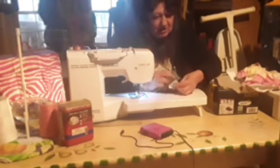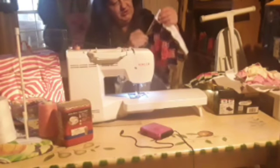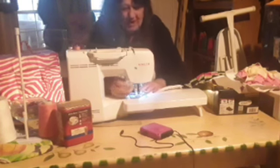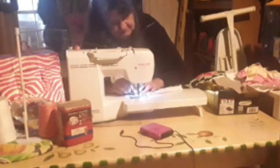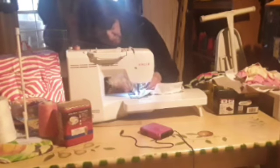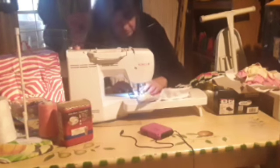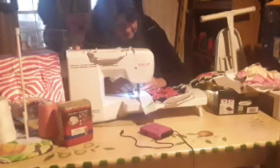Now what I want to do is I want to level this one up to this one. Now I don't want to stretch anything. I want to make sure one seam goes one way and the other seam goes the other way. And no stretching. Make sure that this one lines up with it. Sure they all line up together.